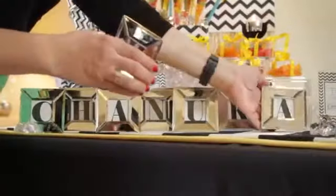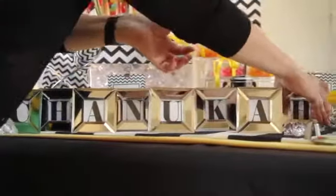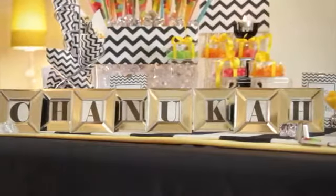One of the coolest elements — you don't have to be crafty, you don't have to be a baker, you don't even have to be a designer to spell out something in these fabulous mirror picture frames. What it does require is a vision — your vision of what your party is. So if it's a bar mitzvah, you can shout it out with a 13 in a frame. For Chanukah, we're screaming, 'Yay, Chanukah!' I heard it loud and clear.